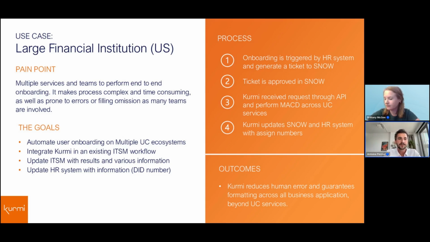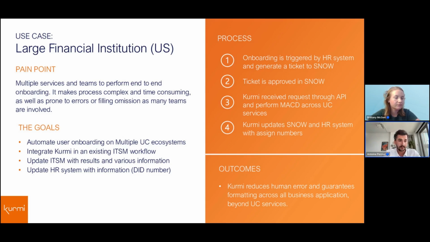We had the example of a large financial institution based in the US that was really interested in performing an end-to-end onboarding. Part of their onboarding was not only using ServiceNow, it was also using an HR system. So the goal was to provide services across multiple different UC systems, not only Microsoft, but also other UC systems, other telephony systems.